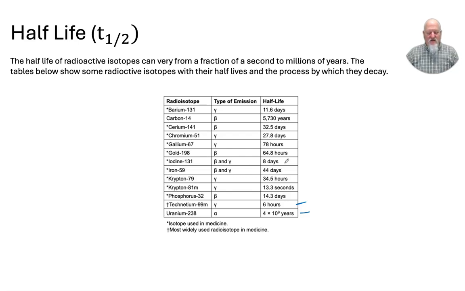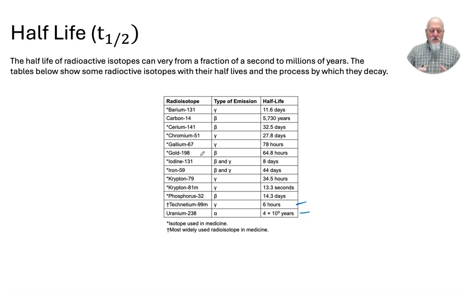If you look at some of the ones that we saw in the table of nuclides that we looked at earlier, some half-lives are really short, like fractions of a second. Some half-lives are really long, like billions of years. Most of them lie in between. And when we're choosing elements that we're going to use for medical purposes, there's a lot of things that go into that. One, half-life is definitely important, but the type of emission that it has, how it radioactively decays, the energy of the particles that it produces, right?